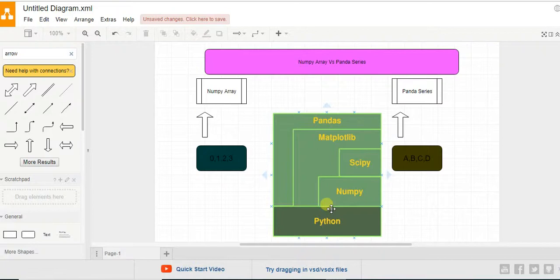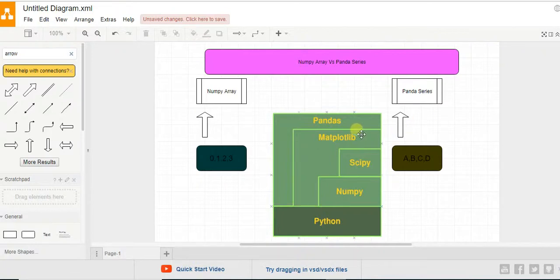One is the capability of the pandas package to handle series, and the other aspect of pandas is the data frame. In this video, we'll be focusing only on series, and in the next video, we'll be looking at data frames. So, as of now, you can ignore the data frame and just focus on pandas series.